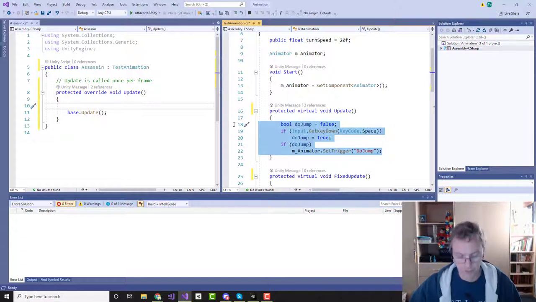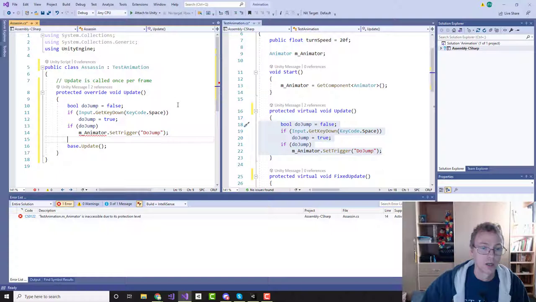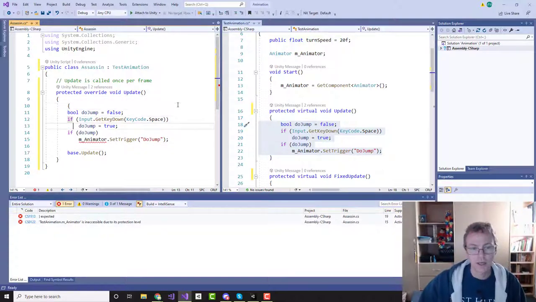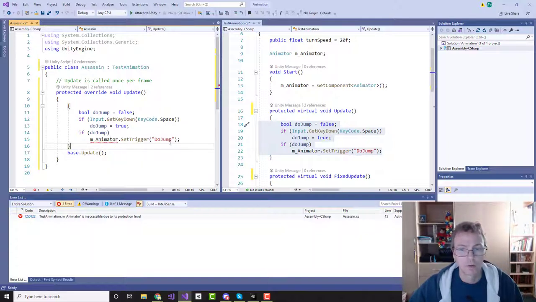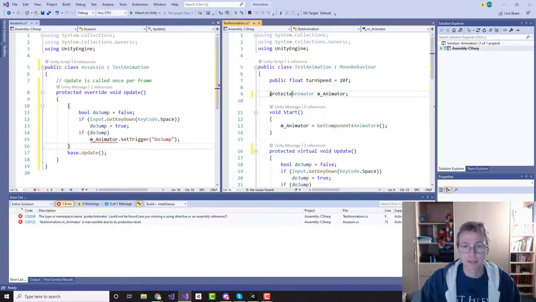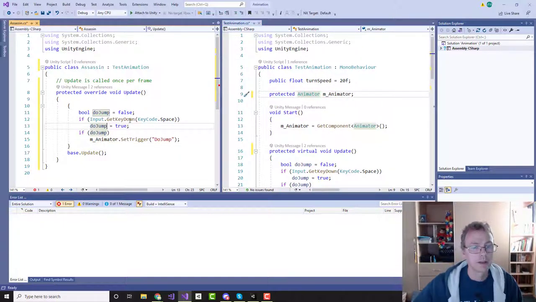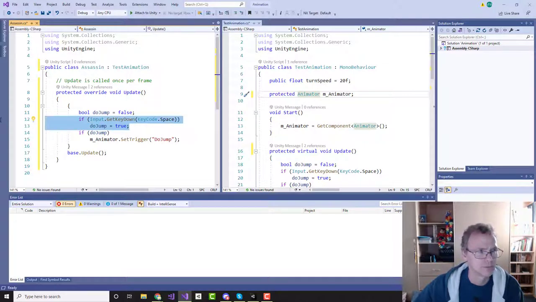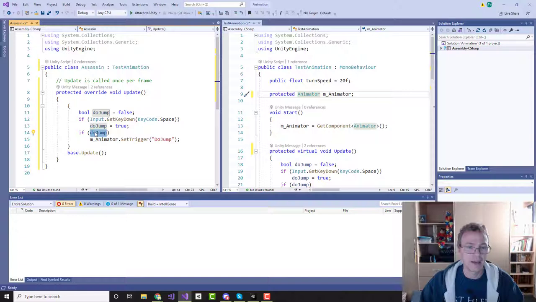Yeah, I'm gonna follow my same pattern here, which may be a little bit on the redundant side. Protected, I want access to that. Maybe a little bit on the redundant side is, why do I need a bool? I set the bool, I if on the bool. The reason for that is this is just one way to read that bool. I might want to hook up a controller someday. And so I don't want to turn this into some kind of nasty if statement that says, if the space button is down, or this controller is setting, or it's an AI that wants to jump or whatever. I'm abstracting it mentally.